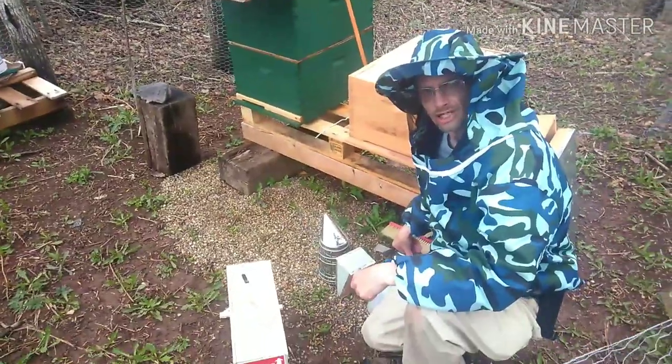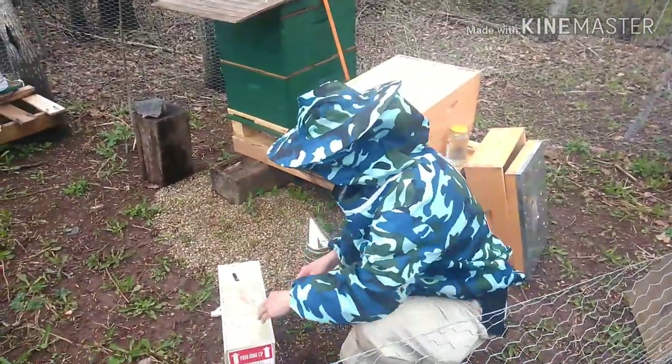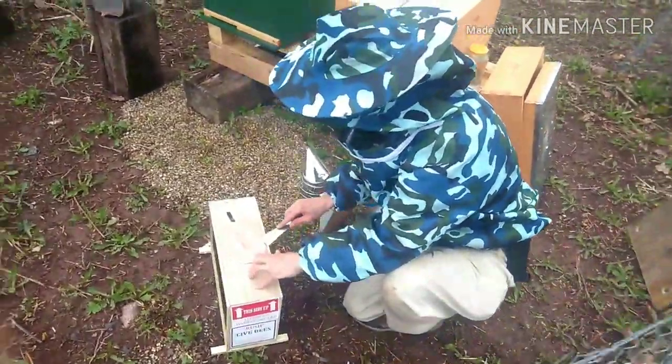Today we're going to do a quick package install of a 3-pound package of Italian honeybees. These bees came from Kelly Beekeeping. So let's see how these guys react.